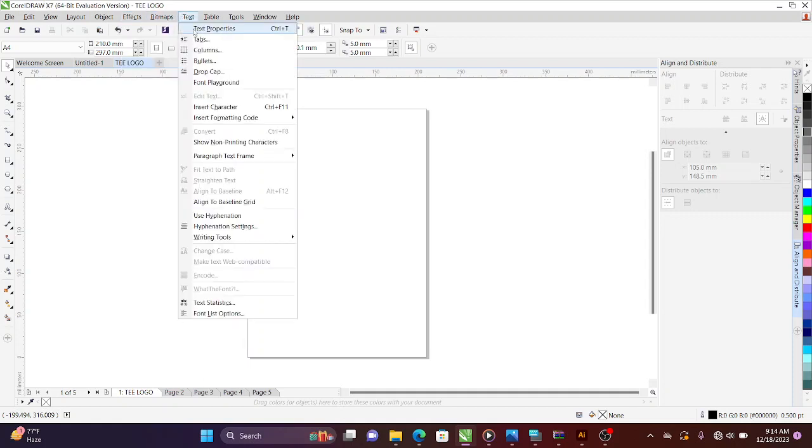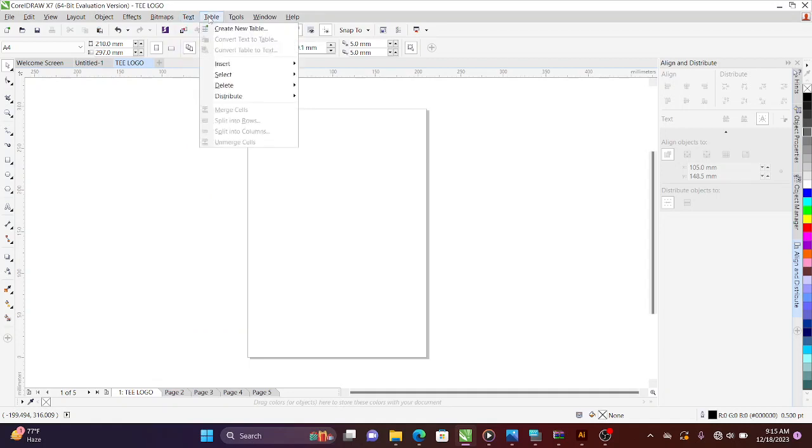Now for text, we have text properties, tabs, columns, bullets, drop cap. You know what drop cap means. The drop cap is that bigger letter in a publication, maybe in a magazine. You must have seen that the first letter of an essay or an article is bigger than the remaining. That is what a drop cap is. We're going to be using that and showing very clearly when we begin properly. So table, we have table here. You can insert a table very quickly. You see, it's again not active because we have not started work. Now tools. For tools, we have options, customization, save setting as default, color management, etc.